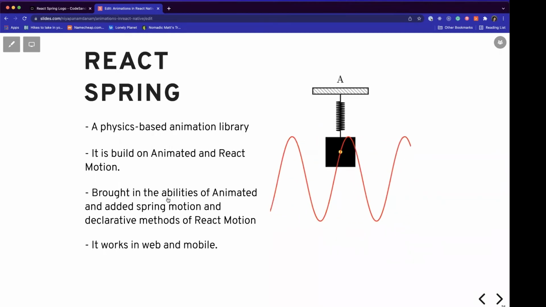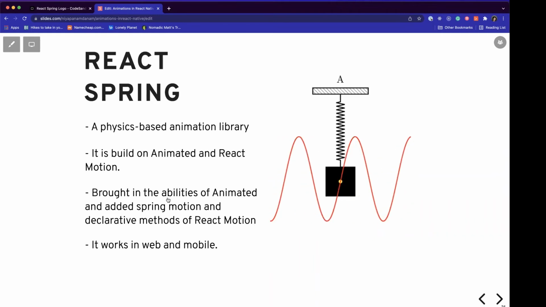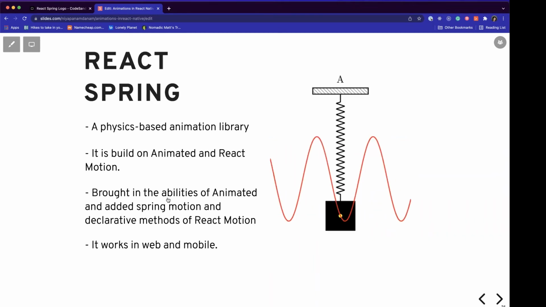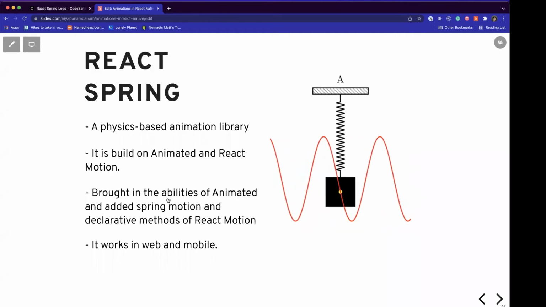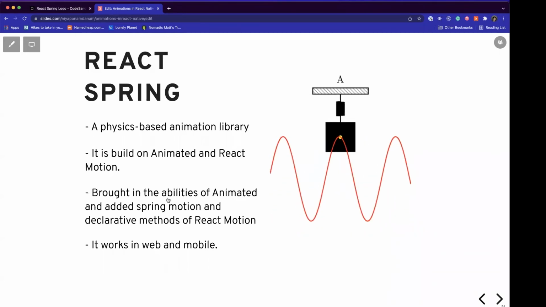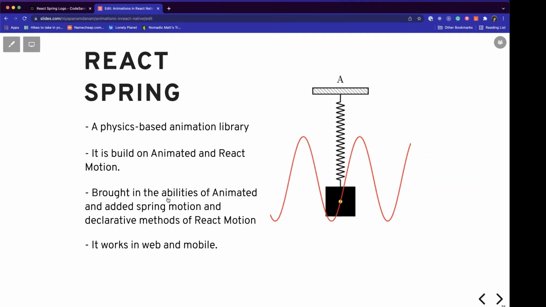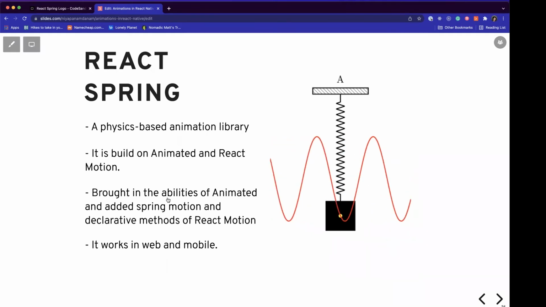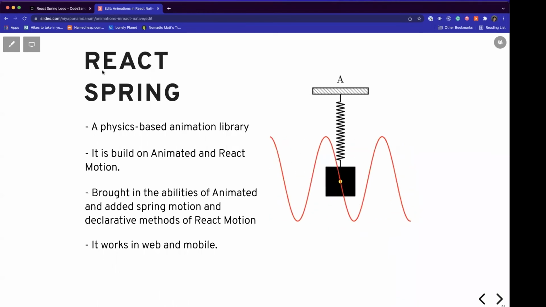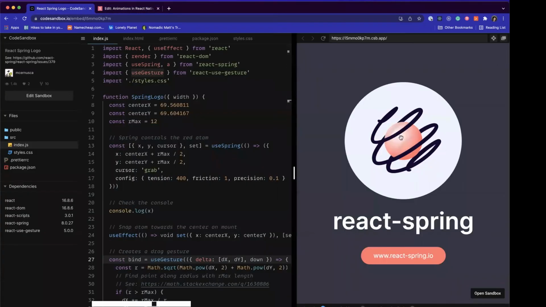I think you guys may have seen those bouncy ball-like animations where it actually looks like somebody threw a ball and it bounces properly. Those are usually physics-based animations, and they're built with React Spring. Even their logo is an animated little concept, and I can show you that in a bit. Right here, this is their logo. This is sort of what the React Spring physics-based animation looks like. This actually looks like a very bouncy ball stuck inside a coil of springs, right?